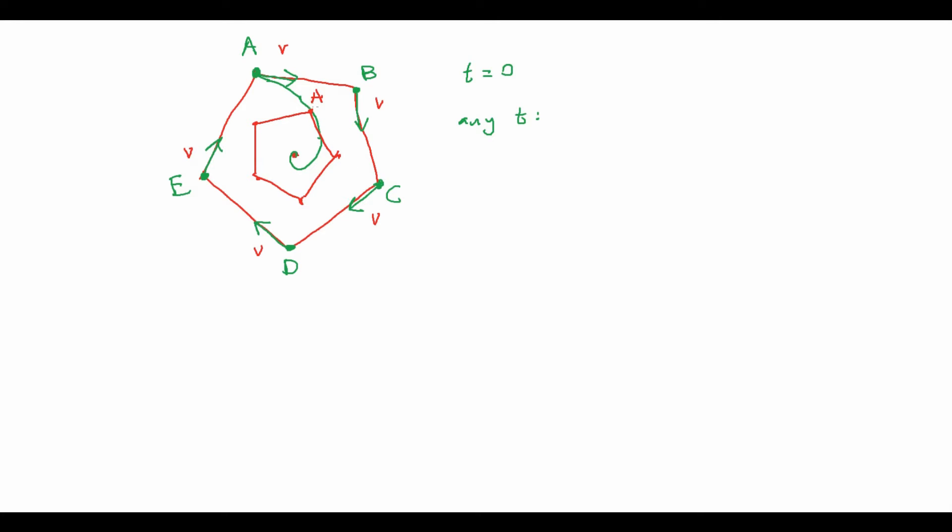And in this case, how do the vectors, the velocity vectors look like? Well, they still look like they're going directly towards the next point. So in fact, this diagram, this big diagram on the outside is a perfect description of what actually happens at any point in time. So we can just look at the big diagram now. We don't need to look at any smaller diagrams.